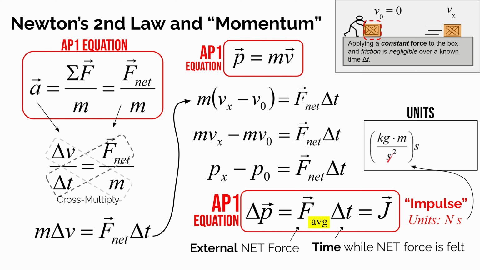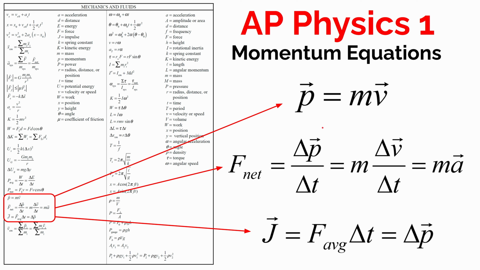So if you look at your AP Physics 1 equation sheet, the momentum equations we now have are in the lower left-hand corner. One is just the definition of momentum. Momentum is the mass of an object times its velocity. We just derived our impulse equation, which is J, or the impulse, is defined as the product of the average force on an object multiplied by the time it feels that force. And if we get that number, that gives us how much the momentum will change over that amount of time.